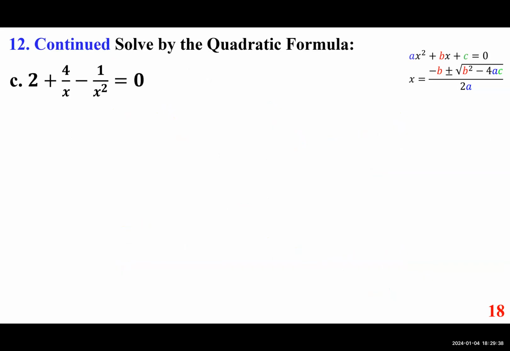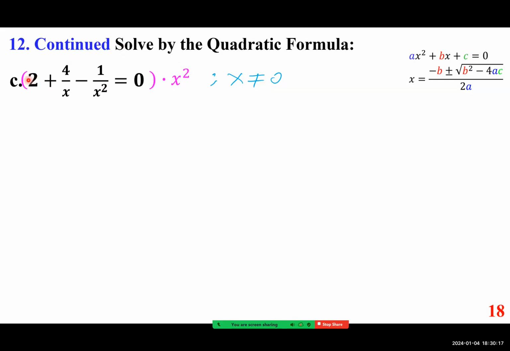Here's part C. We are going to multiply both sides by the LCD, which is x squared, and we're going to say x obviously can't be 0 because this is fine. This one says x can't be 0. This one says the same thing. If it has a different value, you have to mention it. Now, if I multiply this, and by the way, this is one way to do that, okay?